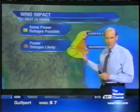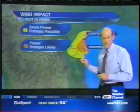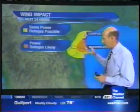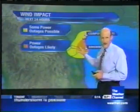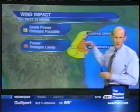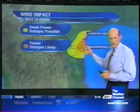Now, the power outages are one thing. Where that eye wall comes in onshore here, we're going to expect power outages very likely, but keep in mind, if we have 70 to 80 mile per hour sustained winds on the coast and you haven't pruned your trees, those winds are going to prune the trees. You're going to cause the power lines to go down. Some signs will go down. If you have cloth canopies over your windows, those will blow right off the wall of your home. So there could be some significant minor damage from this.